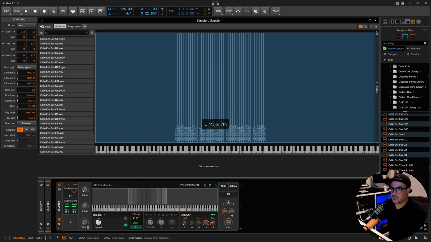Okay, once you've got all these selected, we're just going to turn on the looping for all of the samples, making sure that they're all selected here. We'll back off this loop end a little bit. We'll probably come down to like 10 seconds, and we'll probably start the loop at just about 1 second or something like that, and turn the crossfading up.